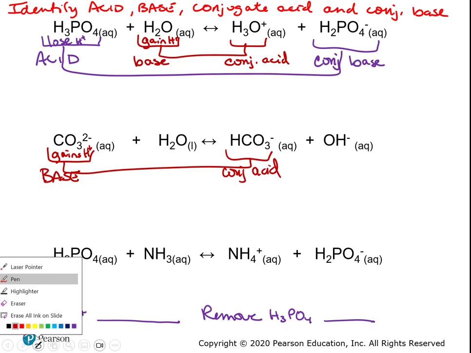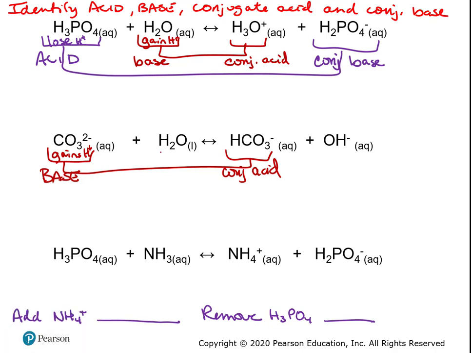Now in this one, looking at water and its common pair. The water loses a hydrogen, so it goes from H2O to just OH minus. It's one hydrogen down, it loses a hydrogen ion. That means it is the acid, and this is the conjugate base. Notice that you can't ever say what water is going to be. Water sometimes can act as an acid and sometimes as a base. It depends on whether it accepts the proton or loses the proton.